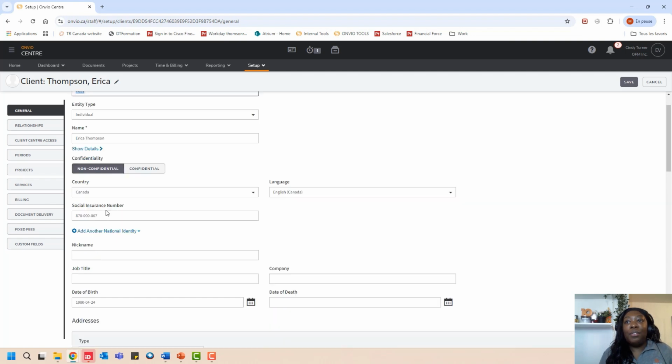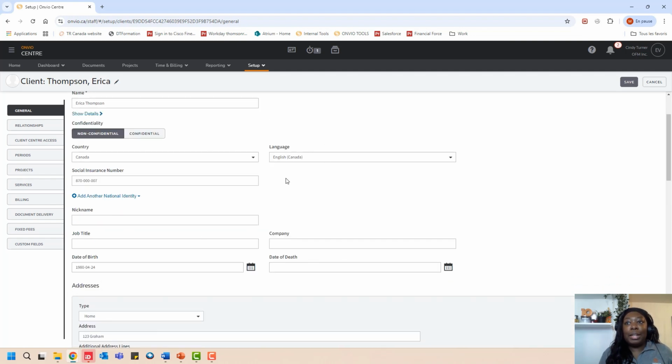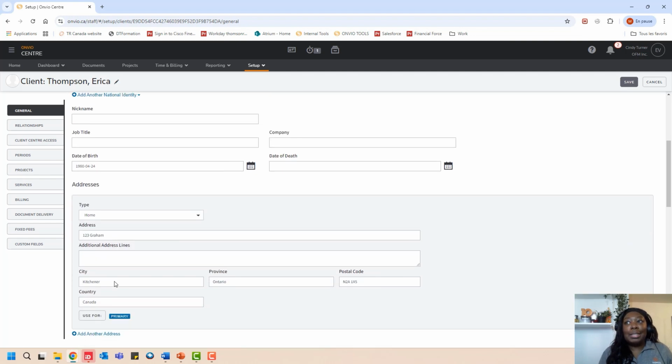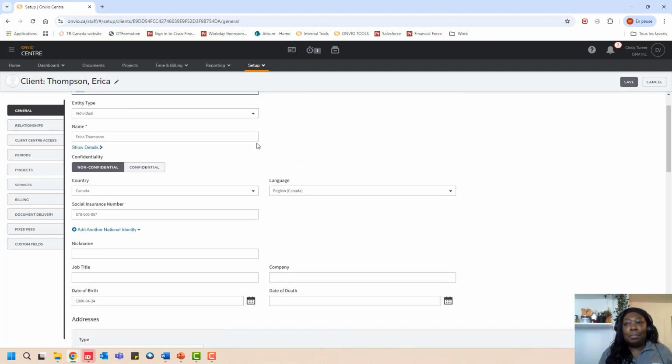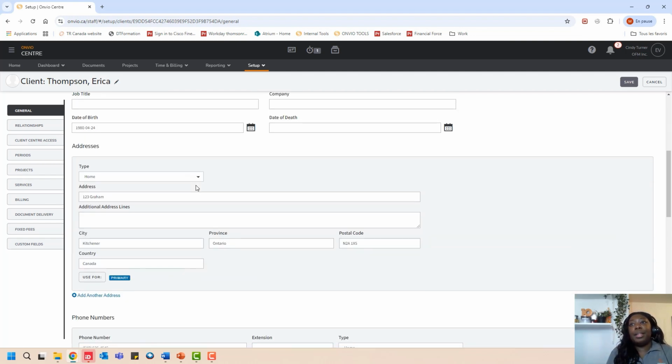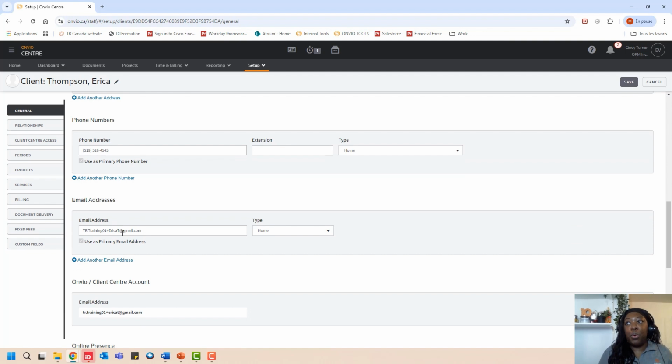We have to have the first name and the last name of the client. We also specify the client's language. This is the language for the Onvio Client Center account for the client. So by specifying the language, it also specifies the language for the client's portal.